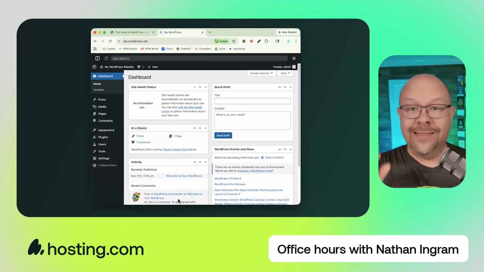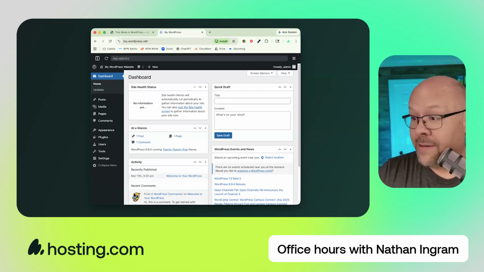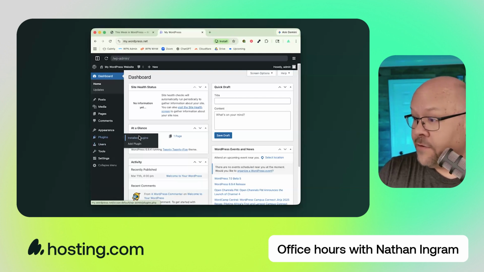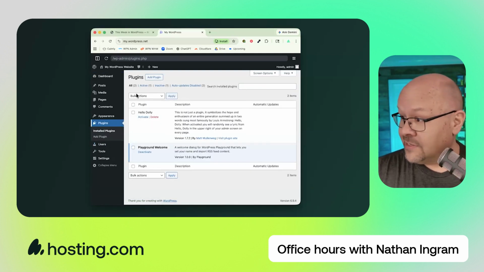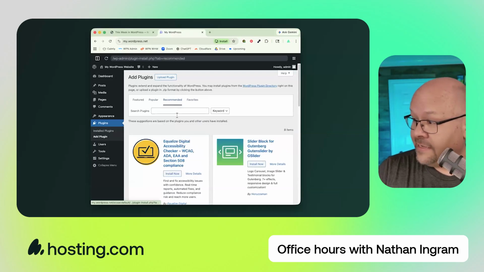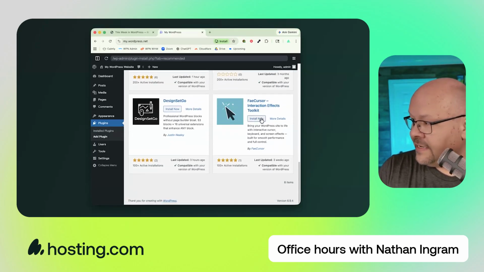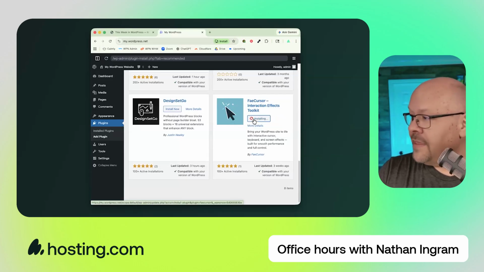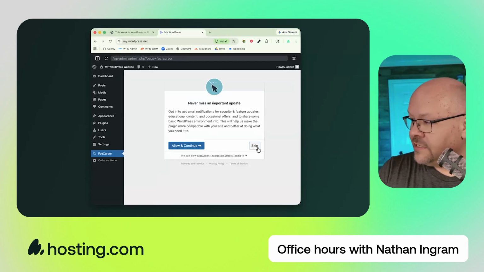There's no hosting. The database is an SQLite database, which is basically a flat file that just lives in browser memory. But unlike Playground, which makes this a little more difficult, you can just go right here and install plugins. So you get connection to all the things. Let's go to recommended and see what we get. Let's install, I don't know, what is this? Let's just install it, Fay Cursor. We can install plugins just as we normally would.